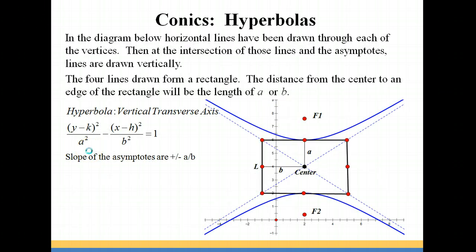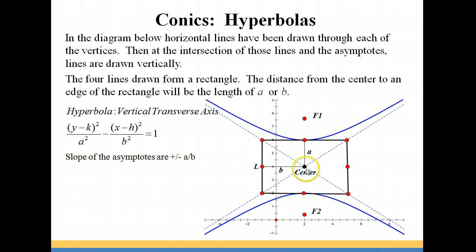Okay, an easy way for you to plot your asymptotes is to first find your center point. So this center point here is going to be at h, k. And then we're going to use what's under y as our rise, and what's under x as our run. And we can run in the positive direction or the negative direction. So we're going to go over here in the negative direction, and that gives us a point on this asymptote.